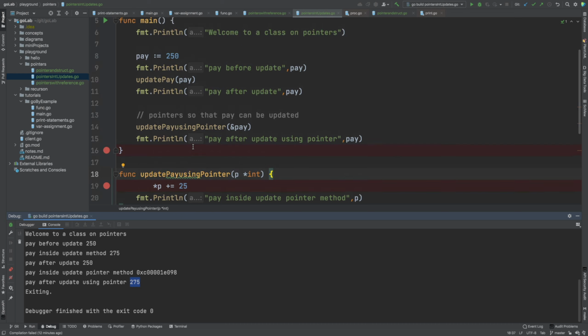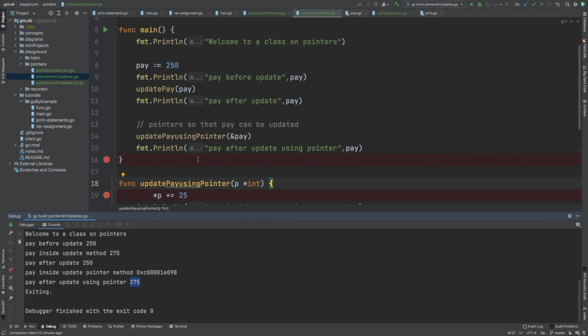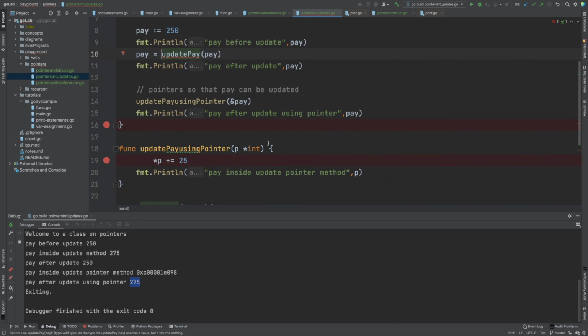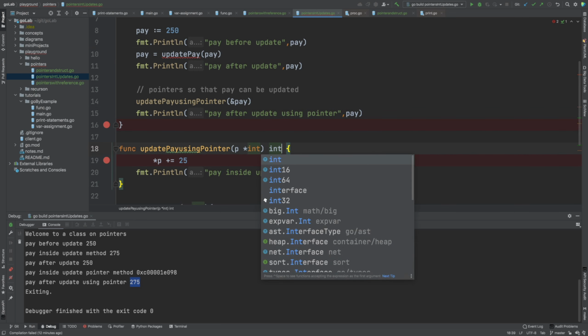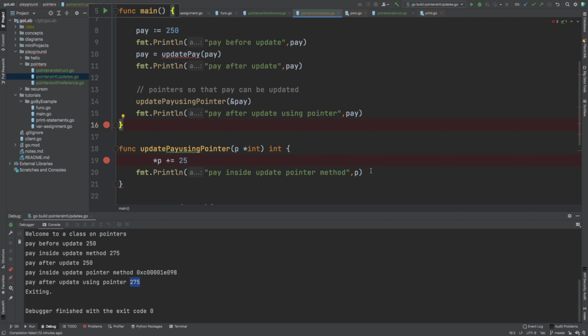One more workaround, if you still think the pointer is a little bit difficult: is there any other way to get the same kind of updates? Yes, there is. You can assign the value of update pay here, so that whatever the incremented value is, you add a return type of int.